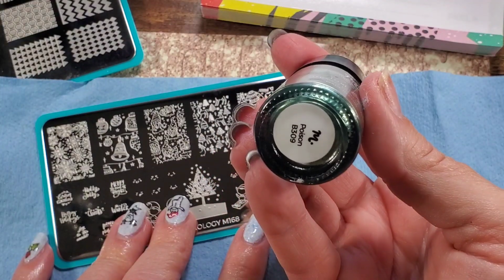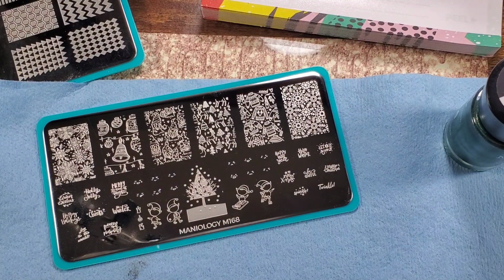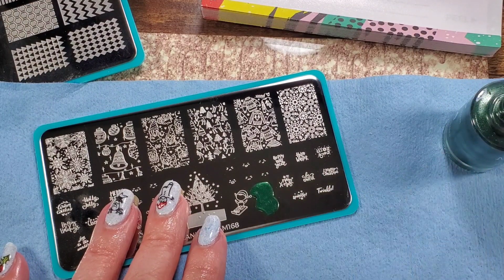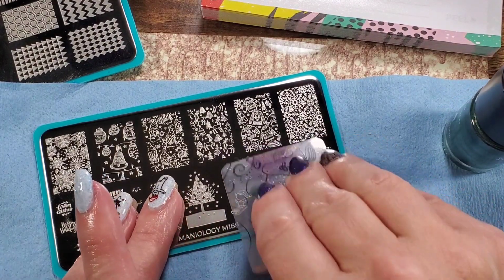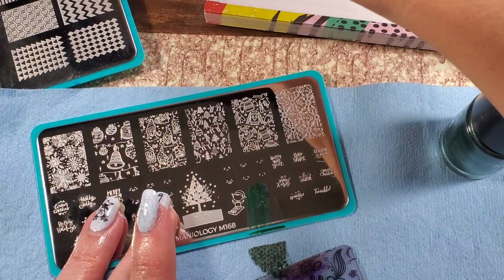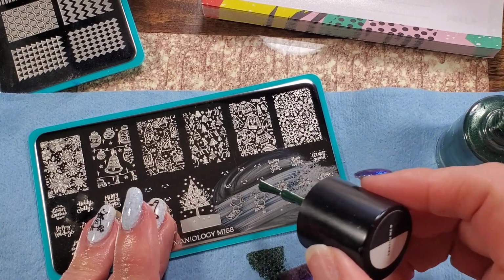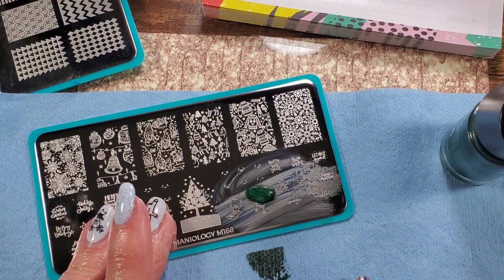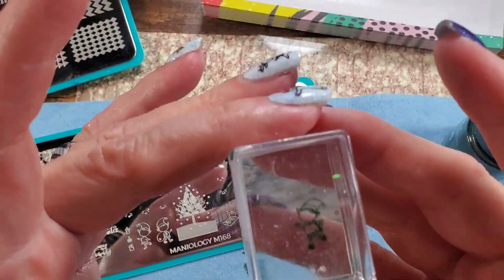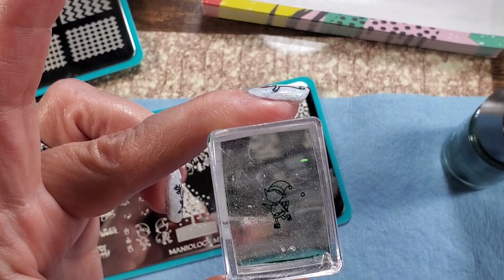All right, his outline is going to be, I'm going to use Poison B309. So let's just pick up this little guy. All right, let's try that again because I didn't scrape firm enough. That's what happens if you don't scrape it firm enough. All right, there he is. And I'm going to color in his hat and his little outfit, I think.